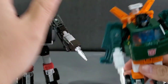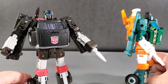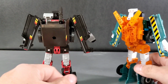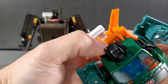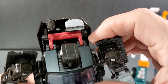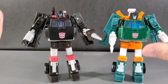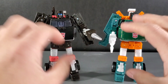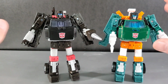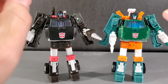And the little piece here that's white and gray on Trailbreaker is exactly the same piece. He does get this gun back here, so, of course, the back of the figure is going to look different. But the little bar that sits back here is exactly the same molded piece. This is orange here. On him, it is red. But everything else is exactly the same. It's just a lot of aesthetic changes in the looks and the colors, so they look similar, but they look different. And I think some of the slight changes, like the crotch piece, really help sell that. Of course, changing the back also makes them look a little different. But of course, this is G1. They're the same, just slightly different.